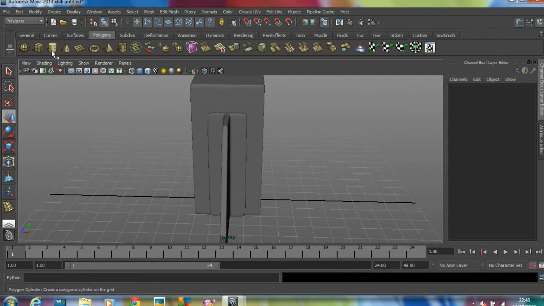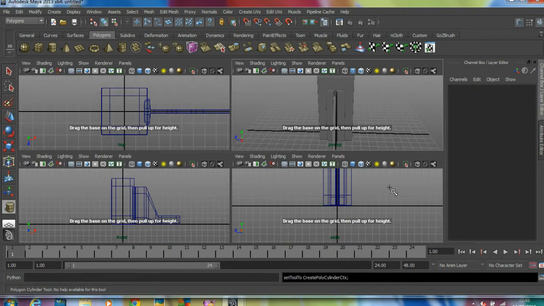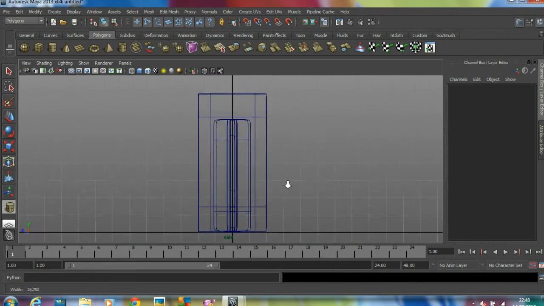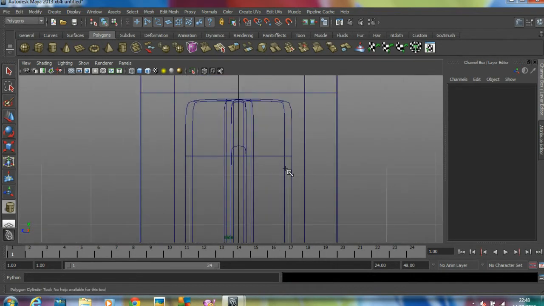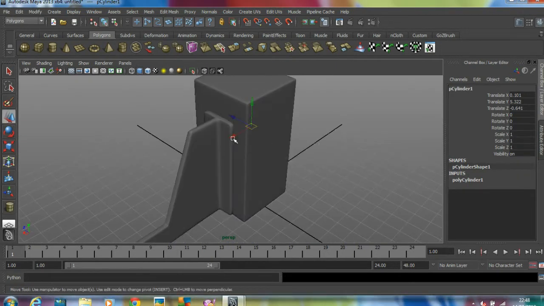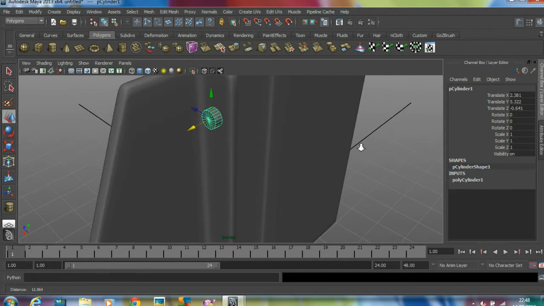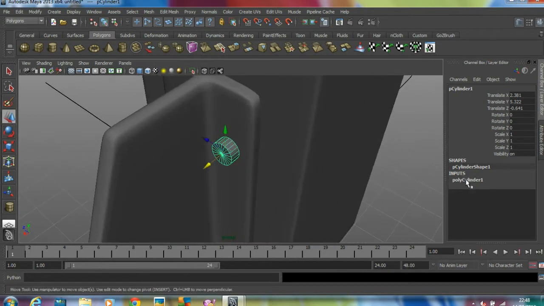So create one cylinder, which is a viewport. Yep, this is the viewport. Here is where we need a bolt, so click and drag the bolt, add some depth, pull it out in perspective view. Change the subdivision axis to 8, caps to 0.